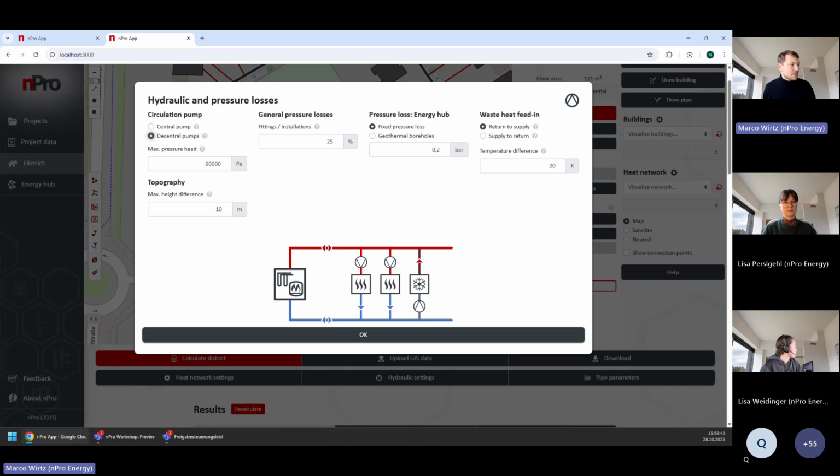All right. Are the same improvements available for single building projects? Yeah, that's a good question. Not directly. We really focus a little bit on the district part. So especially the domestic hot water part with the new parameters is not completely available in the single building projects. But I expect a lot of feedback maybe in this area, and probably we can also do the same functionality in the single building projects and make it available there as well. Because I think that would also be a very, very good use case.